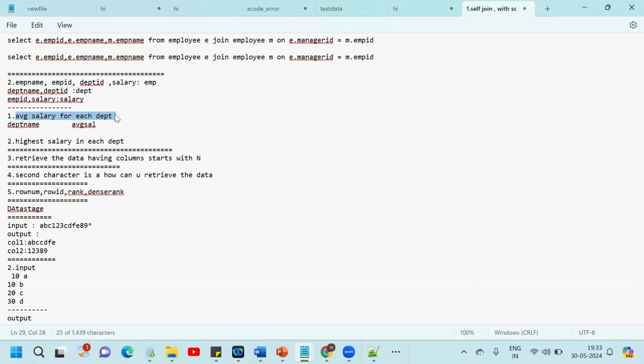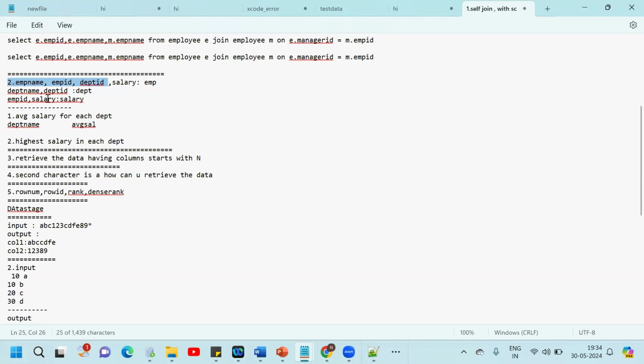So these are called aggregating functions. Aggregating functions means we are calculating something on a group of data. To apply aggregation functions, we need to group the data. To group the data, we need to use the group by keyword. Okay. So here, what is my first question? I need to fetch average salary for each department and I should have department name and average salary. So first let me search where we have the department name and average salary. Department name is available in the department table, but it is not available in the employee table.